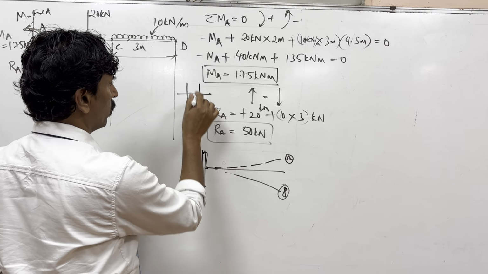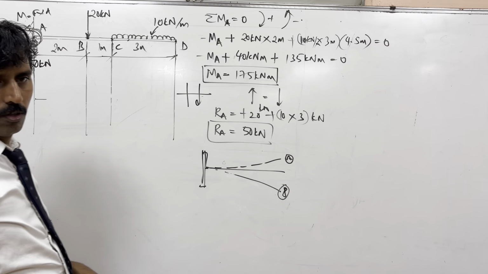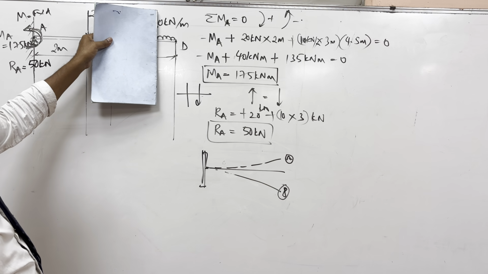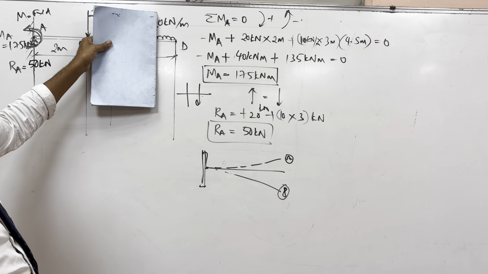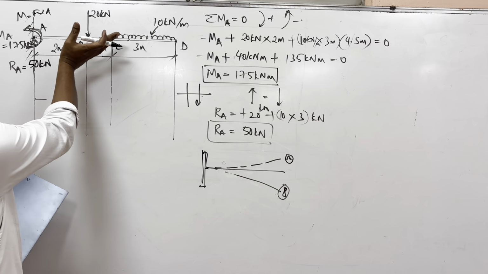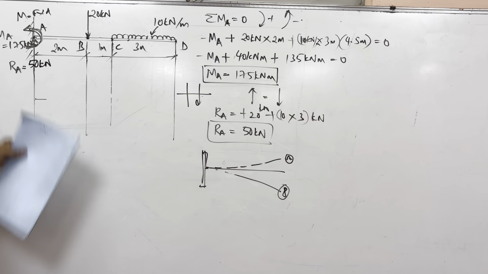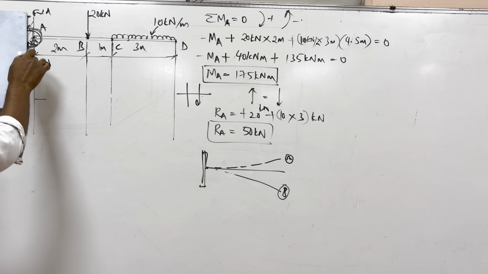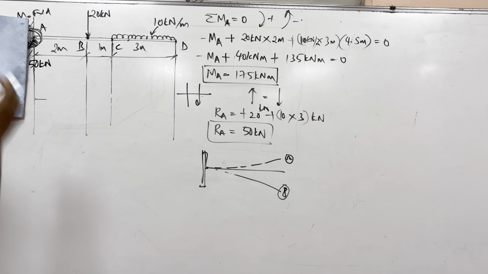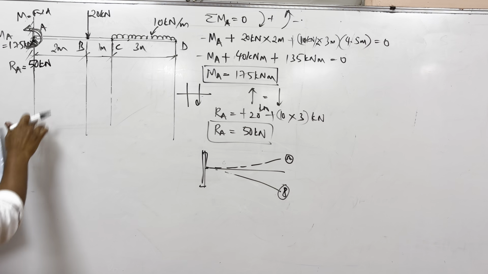In the SFD, any force going downwards is positive. So here, if you see, all the forces are going downwards. If all the forces are going downwards, you'll have a lot of forces going above the zero line. There is only one force going below the zero line at this point. Okay, so therefore we'll have to have some space above here.